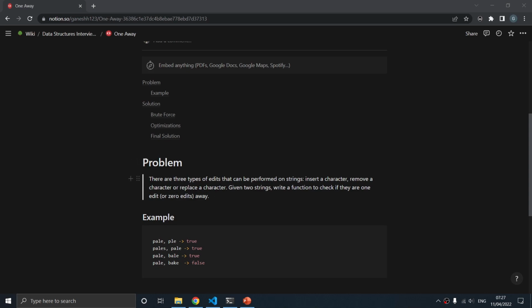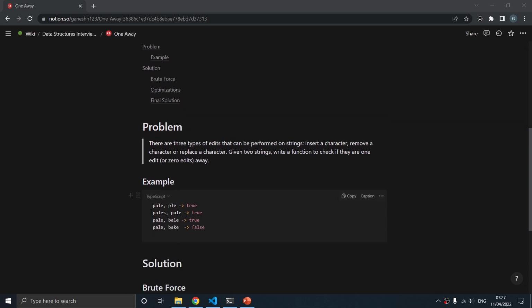And then the problem states that given two strings, write a function to check if they are one edit or zero edits away. So we have some examples right here. We have pale and ple, and this is true because it would only take one edit, which is the deletion of the a. So this is removing a character to transform pale into ple.